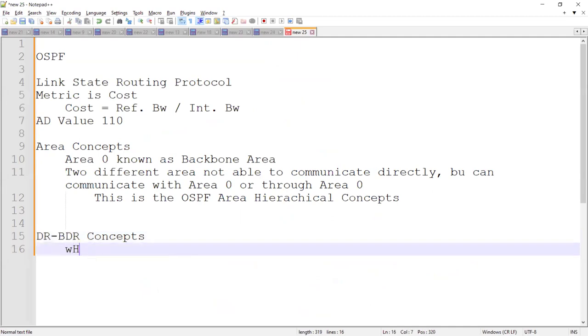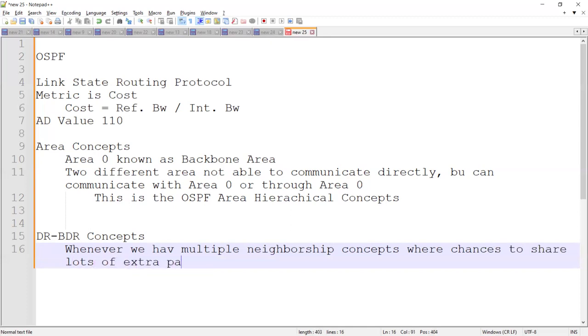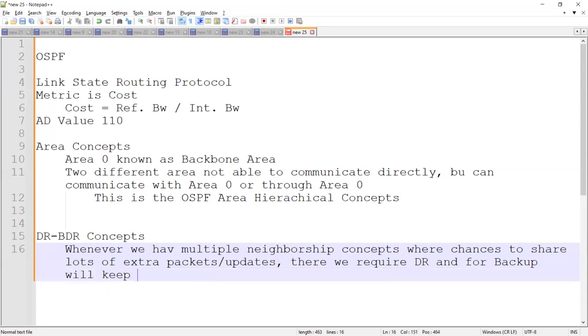Getting it? So whenever we have a multiple neighborship concept where there are chances of sharing lots of extra packets, or you can say updates, there we require a DR. And for backup, we keep a BDR.